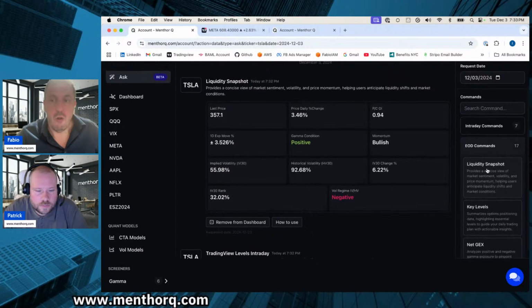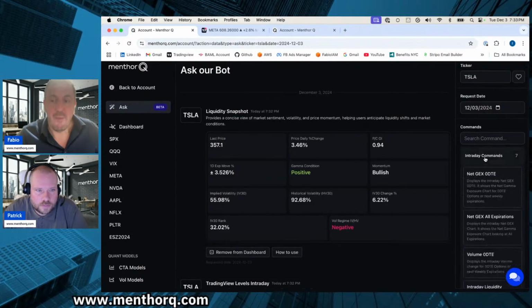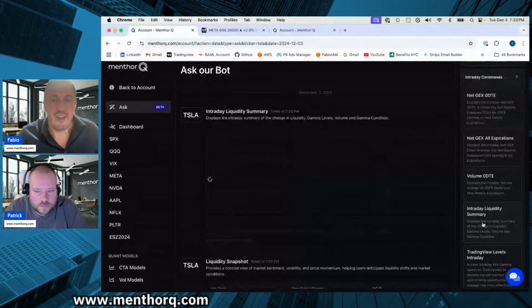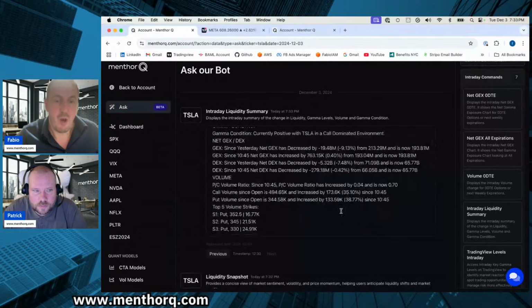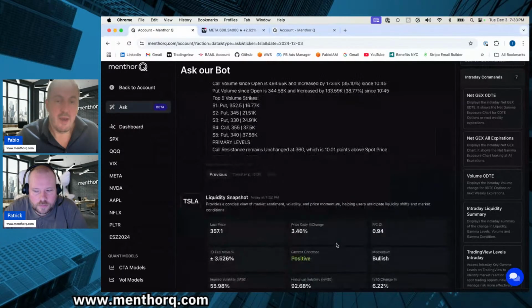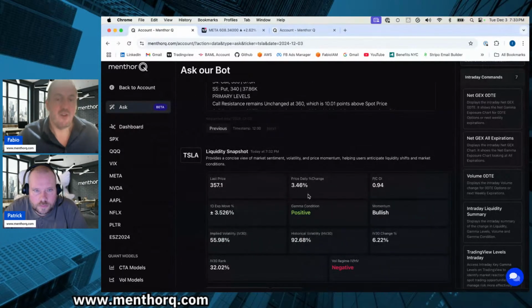If we go to the liquidity summary, some of this data might be here as well, but in this case we are capturing the snapshot. So what are the things that we want to look for when we start our routine? First, we want to know the percentage change of the previous day. Are we in a put call open interest environment? So are we in a put dominated option environment, or a call dominated option environment?